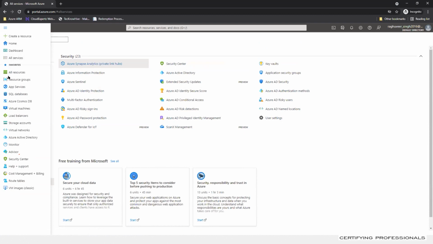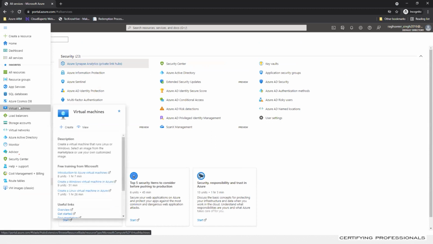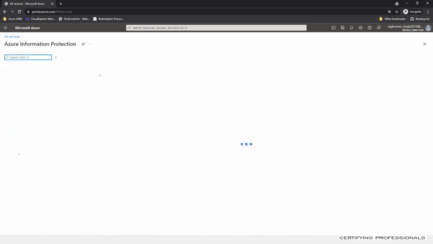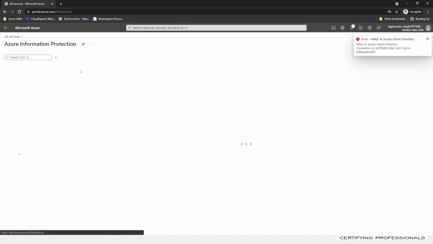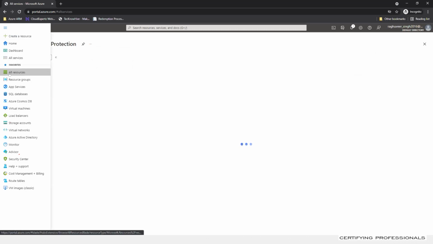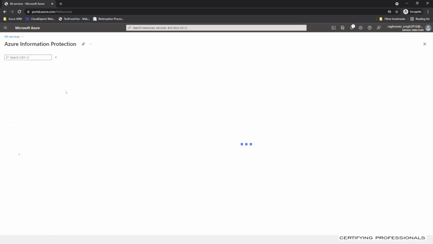Then you see favorites. Under favorites, you may not find anything, but you will see a lot of things in my case, because these are the services that I typically work with day in, day out. So I've kept them in my favorites. If you want to put a service in favorites, all you need to do, okay, I've got some access error here. Let me just go back to the services page.